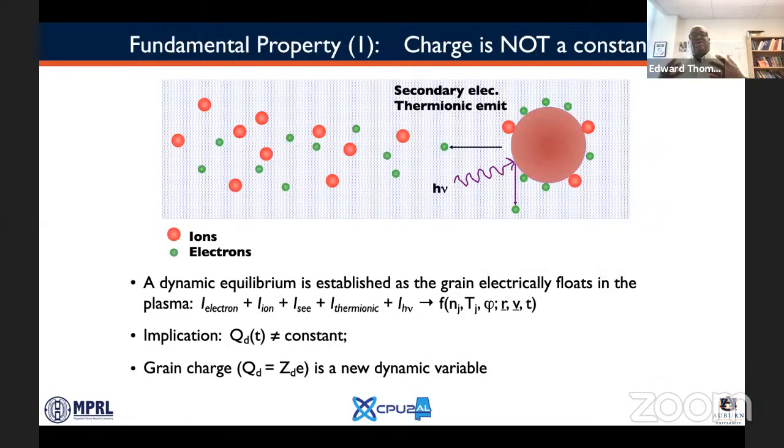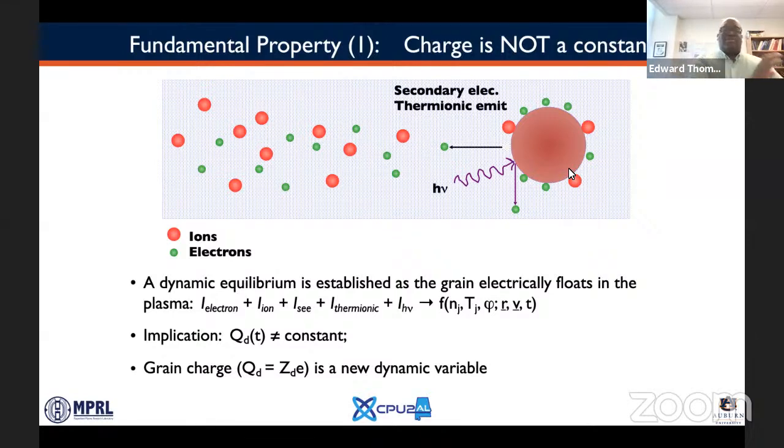So let's talk about some of the properties that make dusty plasmas from a physics point of view quite interesting. The first I've already kind of alluded to, which is the fact that the dusty plasma collects charge. So if you imagine, here's this dust grain, and back to my cartoon here, there are these electrons and ions that are now attached to this dust grain. Here's UV radiation, maybe changing some of the charge.